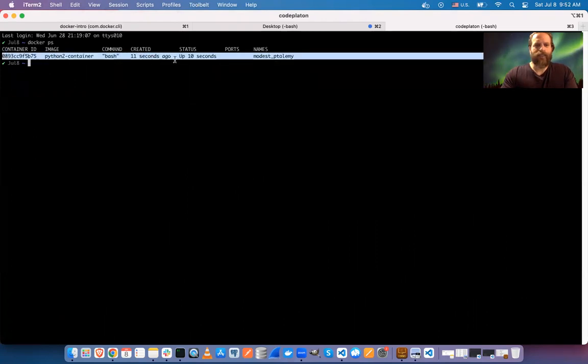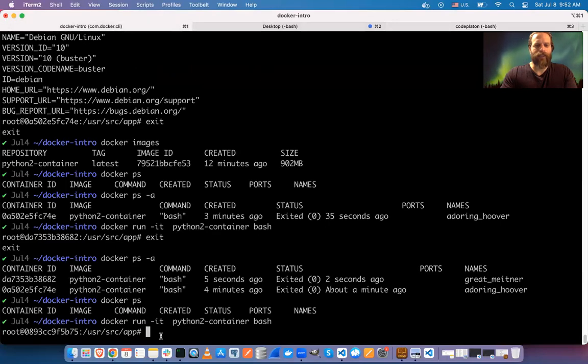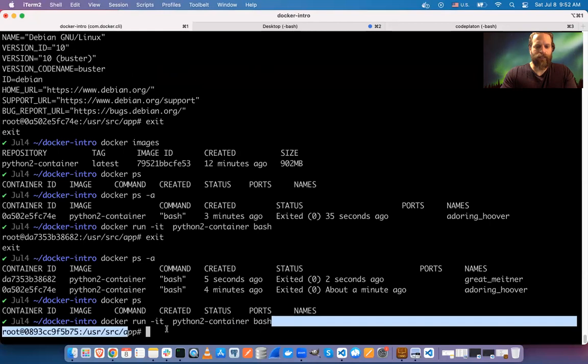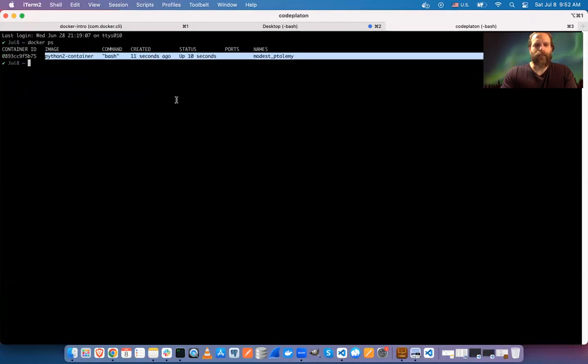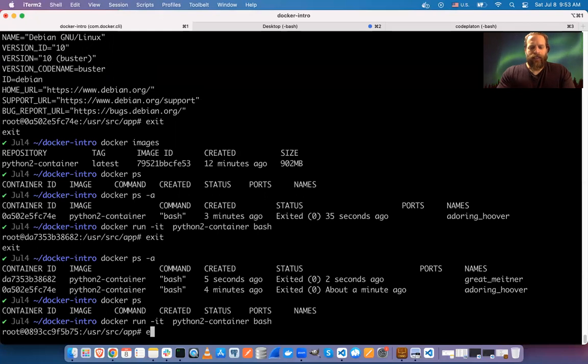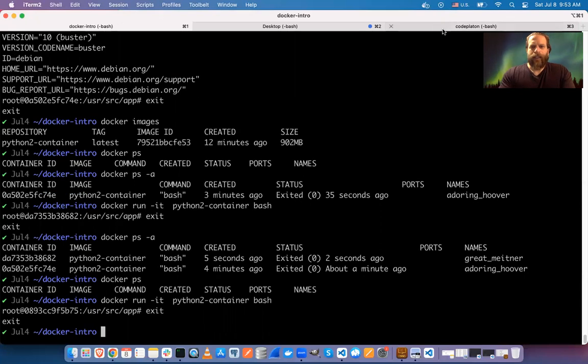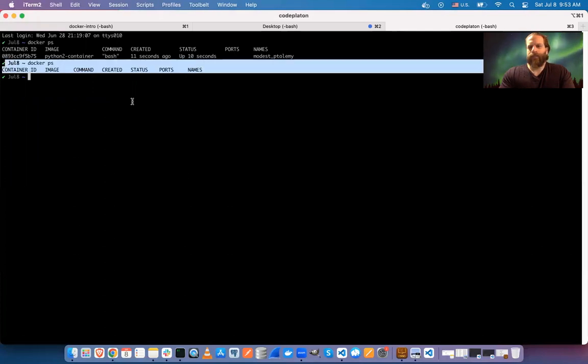So this is the running container. I have another container that's running right here in this other terminal. That's why I get the output. Okay, so I'm going to exit out of this. And now if I go back here and run docker ps again, I get nothing.